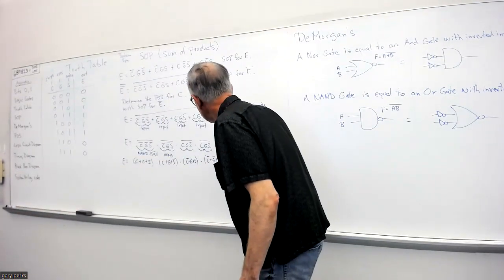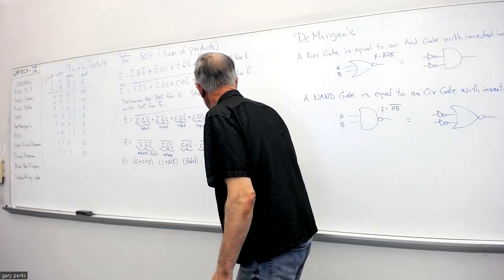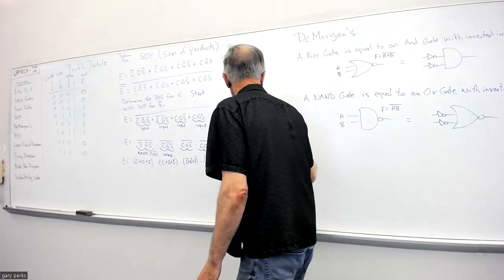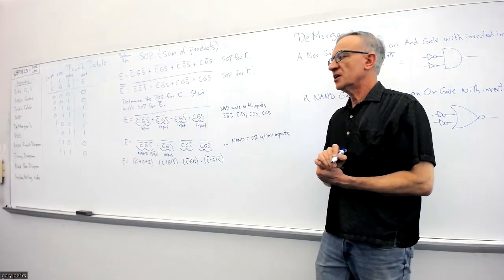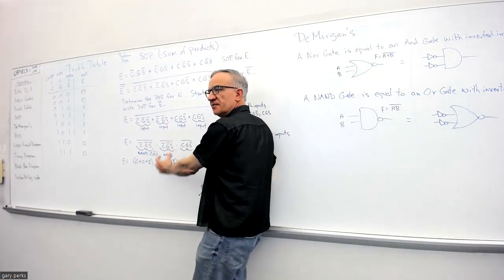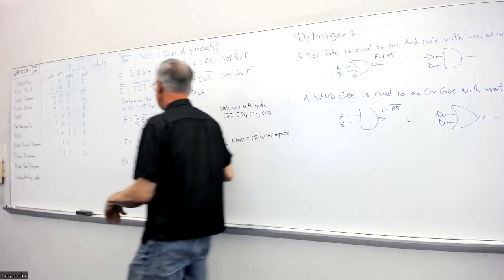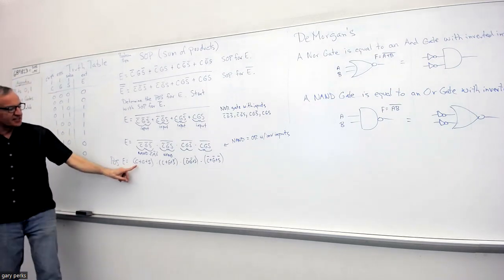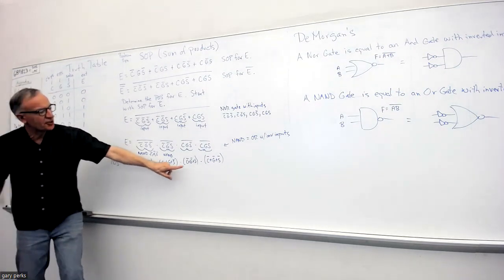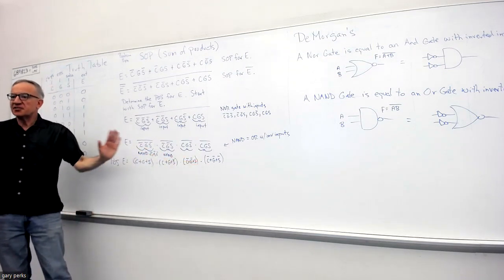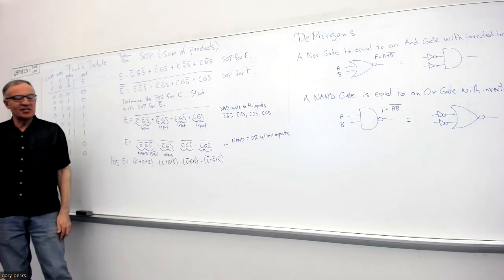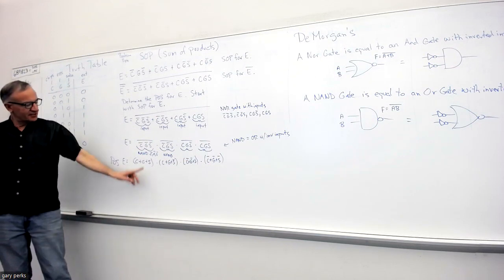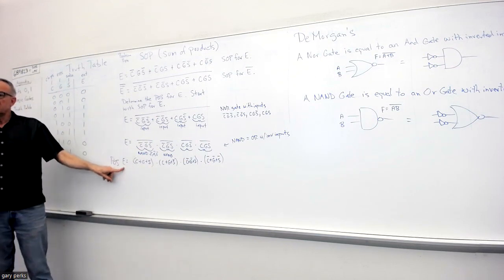Okay, so again, here we apply De Morgan's again, that a NAND equals an OR with inverted inputs. So did everybody see what I did here? Okay, well now look. This is POS. Right, because it's product of sums. Each of these terms is a sum because it's ORing. And then each of the terms is being ANDed together, which is product. Right, so you see, that's our POS for E.